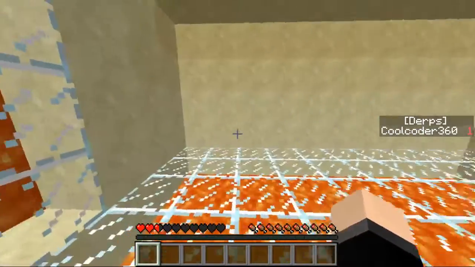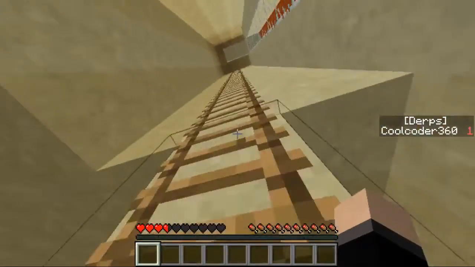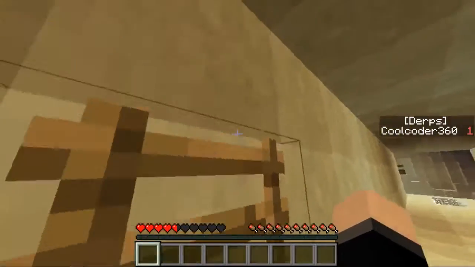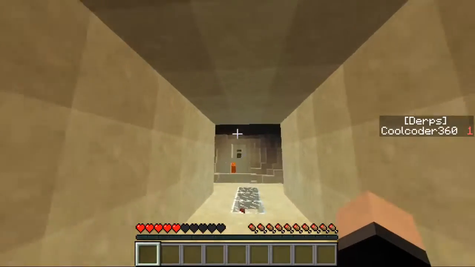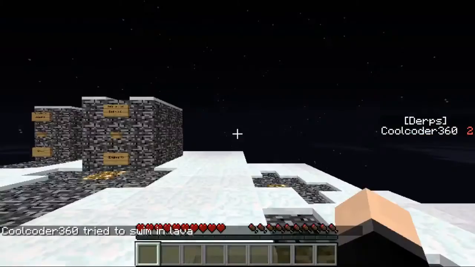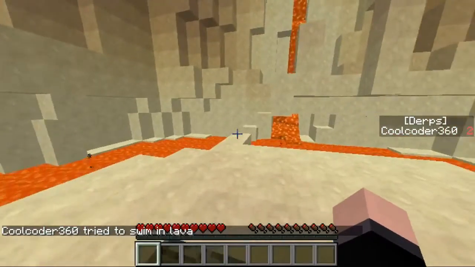Alright, down the ladder. Oh, no. That's not what I meant to do. Let's go back up there. And yeah, I think I forgot a weapon or something. Because there's no supplies and it doesn't look like... Oh, yep, there it is. I missed it. And I missed that too. Alright, let's go. Back to the Skylight B.